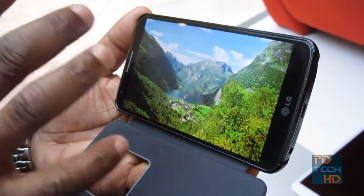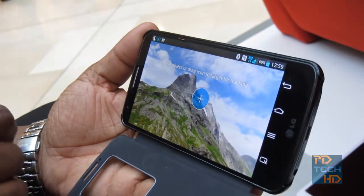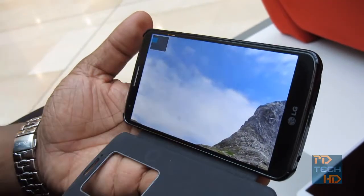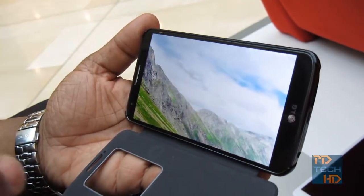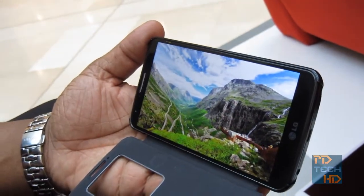We also have something else called Zoom to Track. You click on the magnifying glass and drag it to wherever you want. It will then zoom in on that area and track what's going on in that part of the video. If it can't track anymore, it will automatically come out. But if you want to end that feature, just click on it again and it goes back to how it was.